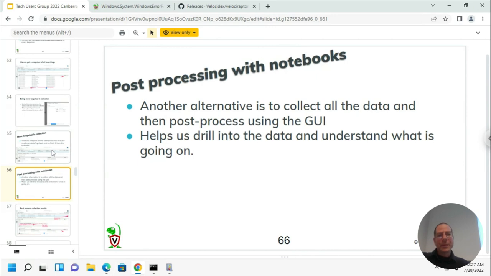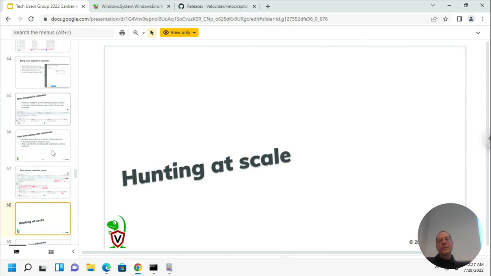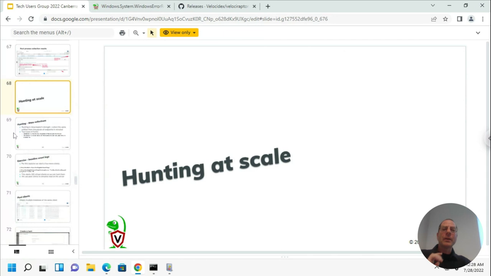So we can post-process. I'm showing you how to filter. We can run VQL in the notebooks and post-process that, but I really want to get to the point where we're doing hunting. Let me quickly show you that. Now we're collecting from one endpoint, right? It's fine, we can get that idea interactively, but in this case, what we want to know is what is normal across the network. Most people have a SOE and they deploy it, and they might have 1,000 machines all set the same, right?